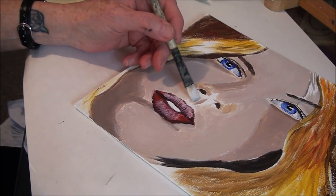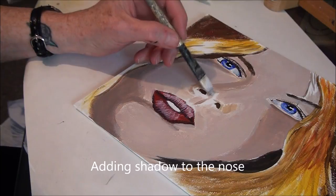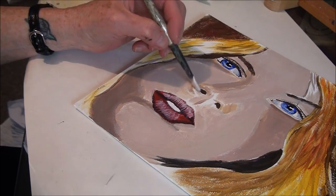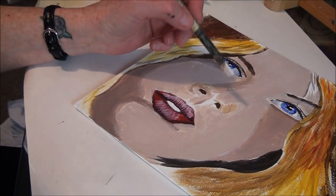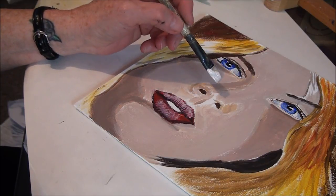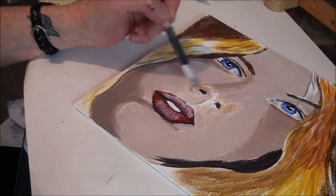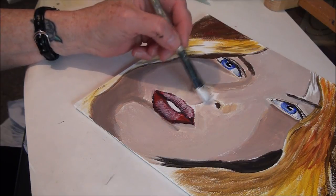Let's just try a little bit in here. Down here. Nose. Trying to make that a little more. I've got to get some shadow color for here and here. Let's see. I think I might have that too. Probably make more sense when I put the shadow on there. All right.